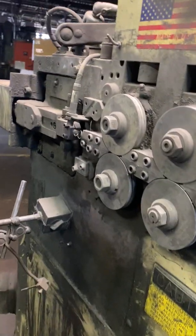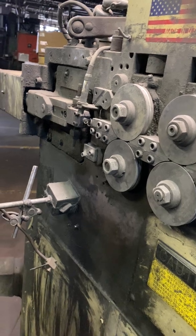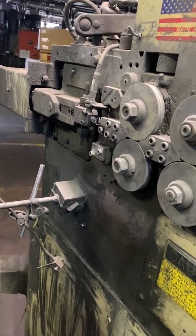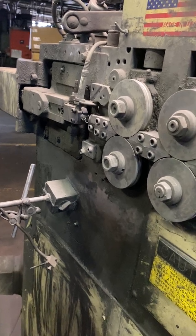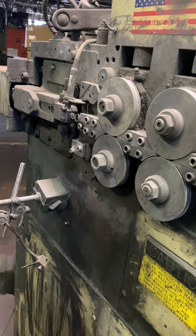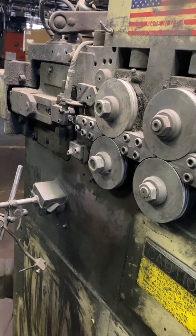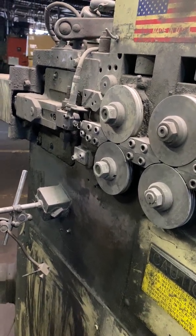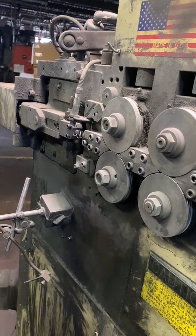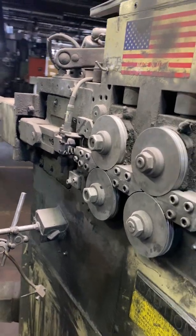Now, whenever you want to make it adjusted, take it back to off. So we're going to go into the diameter. And then you want to go into feed, which is this. See how it's... Yep.